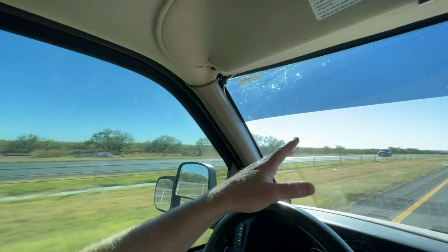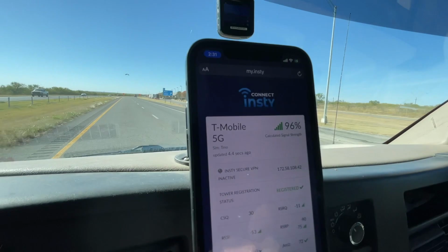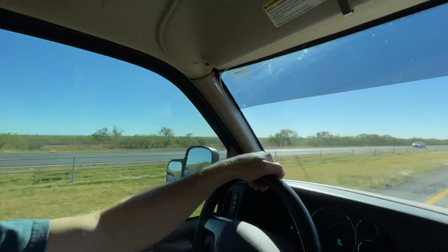Middle of nowhere. We are on Interstate 30, way out here. I mean, just look, nothing around. But T-Mobile has a 96% 5G signal. These guys are rocking it. I just ran a speed test, it was like 50-some. You know who's really benefiting from this? These guys right here. Right? Have a 5G signal way out here. Man, unbelievable. So this is gonna be really the test though. When we start getting out into the wild part of Texas, is T-Mobile gonna hold up?